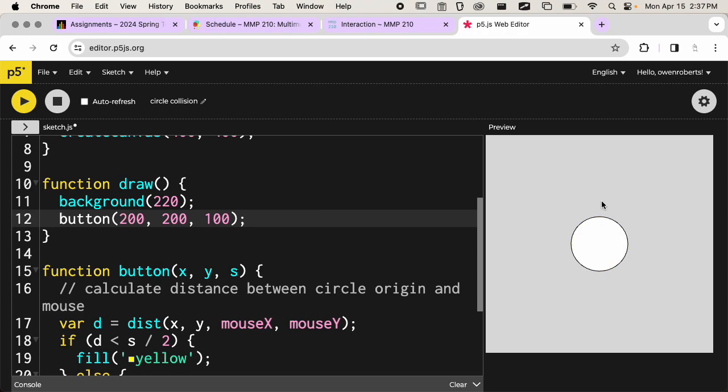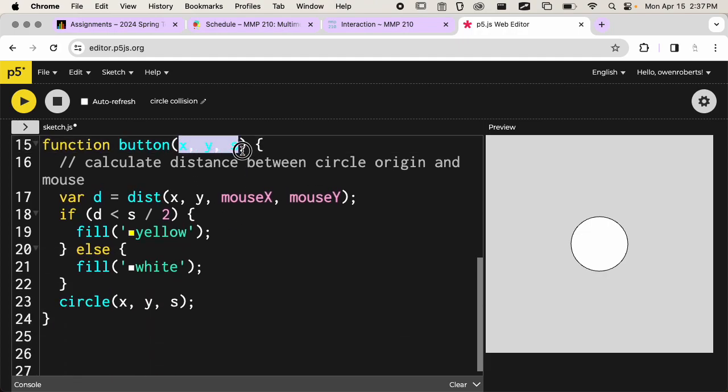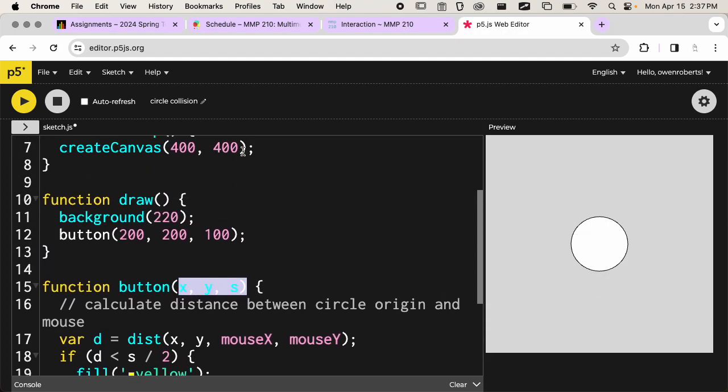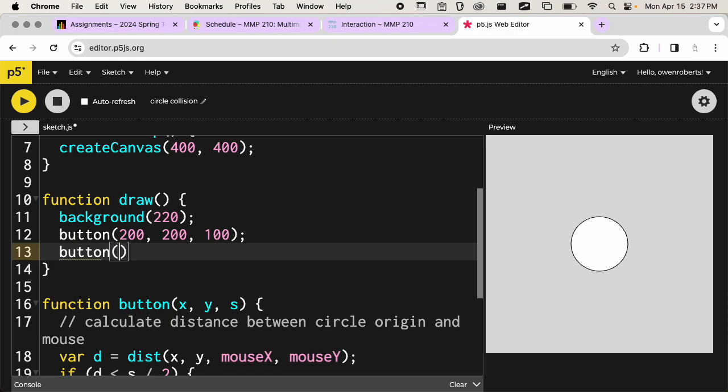So now it'll still work exactly the same way, but now I've got a function that I can repeat. And since all of those parameters are arguments here, I can make buttons with different positions and different sizes, and they'll work the same way. So if I make another button, let's put this in a different position, in a different size.